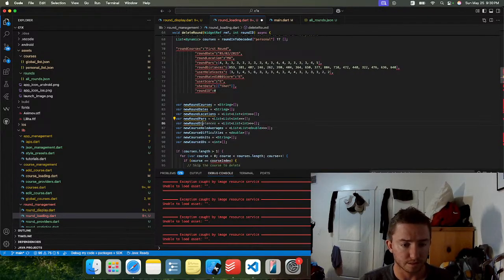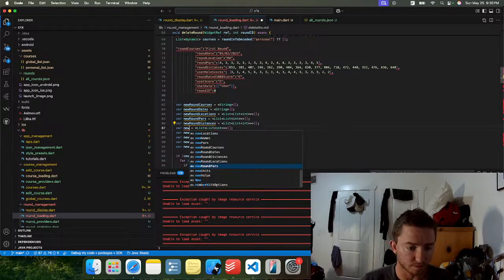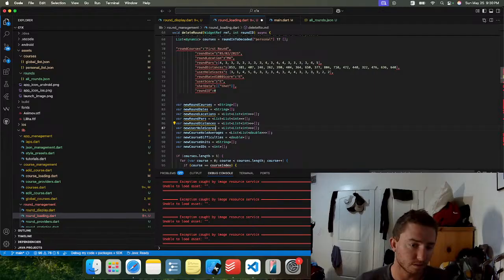New round distances. Whole scores is also going to be like pars. So new user whole scores.